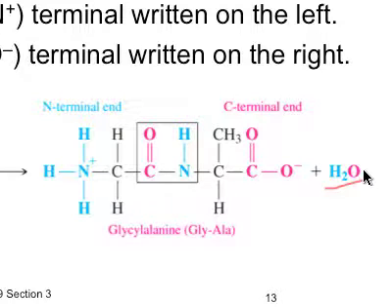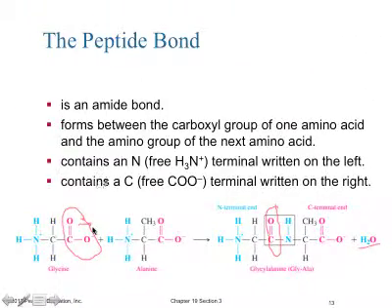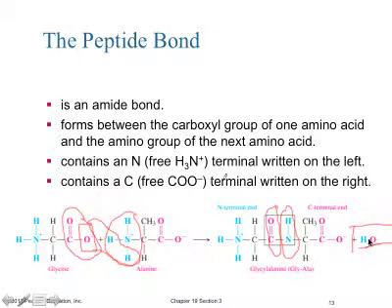So what we're doing is taking the oxygen. Look at the difference between this group here and right here. On one amino acid, at the carboxylate end, we took the oxygen off. So this oxygen came off. Look at the difference between this amine group and this amine group here. Two hydrogens were taken off. So this oxygen and two of these hydrogens are forming the water, and it's all color coordinated for you here. So it's a condensation reaction. We're taking water out and you're forming an amide bond.